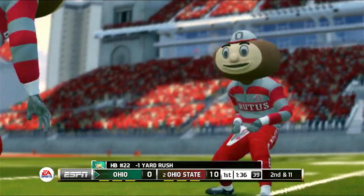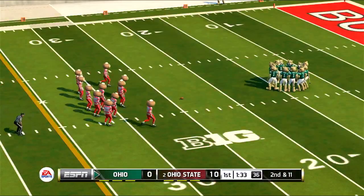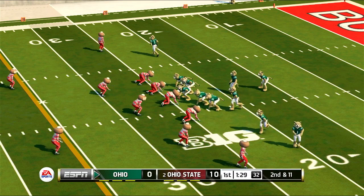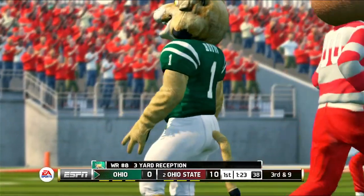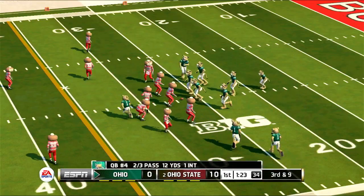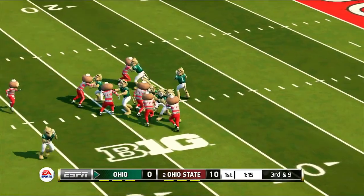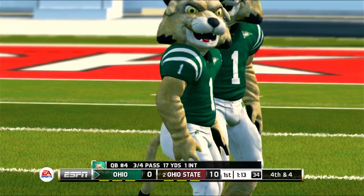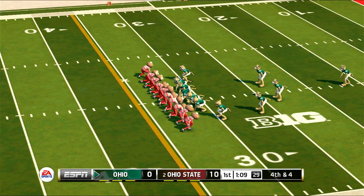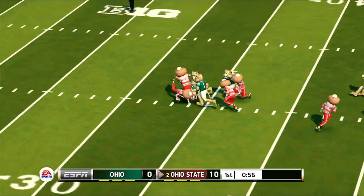And they got to him before he could get back to the line. From their own 24-yard line. Second down. He goes out of bounds at the 26. This crowd can really be intimidating for an opposing team. Throws complete. He's got room to work. Steps out of bounds at the 31. The punting team's got to give their kicker some time. He gets it away, and this is a really nice punt. Brought down at the 34.